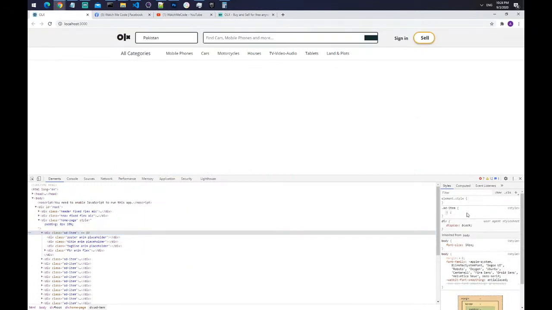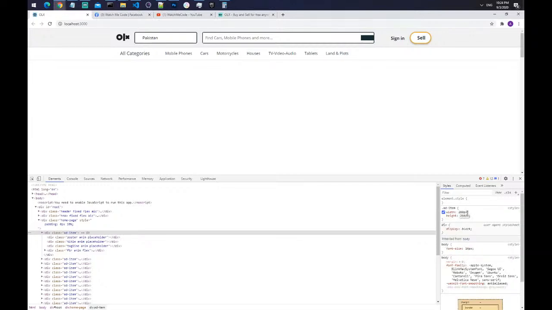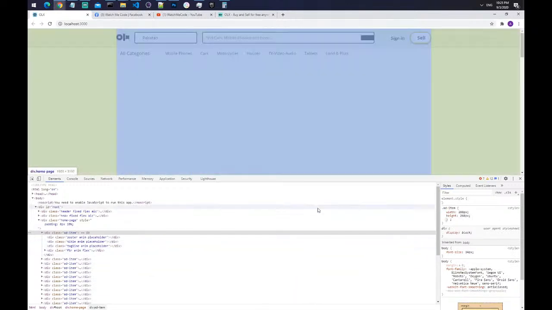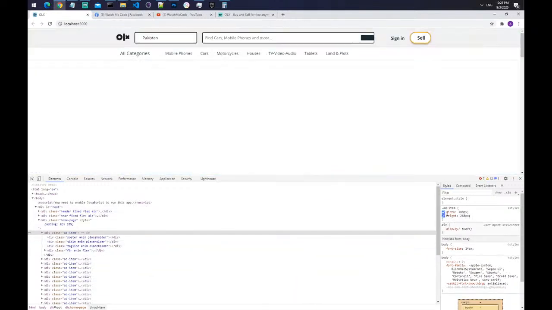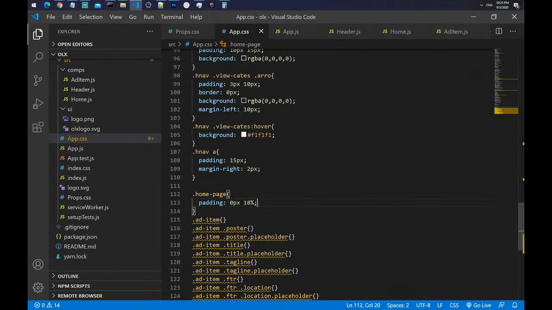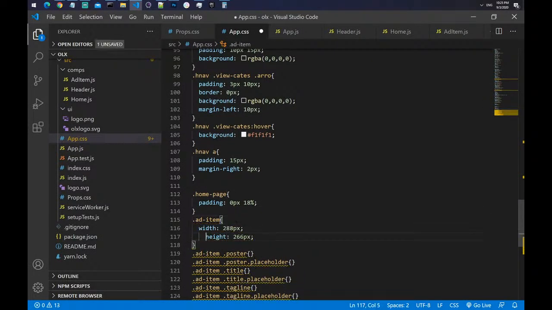So give the width 288 pixels and height of 266 pixels, and just keep it for now. Let's copy and paste and save.